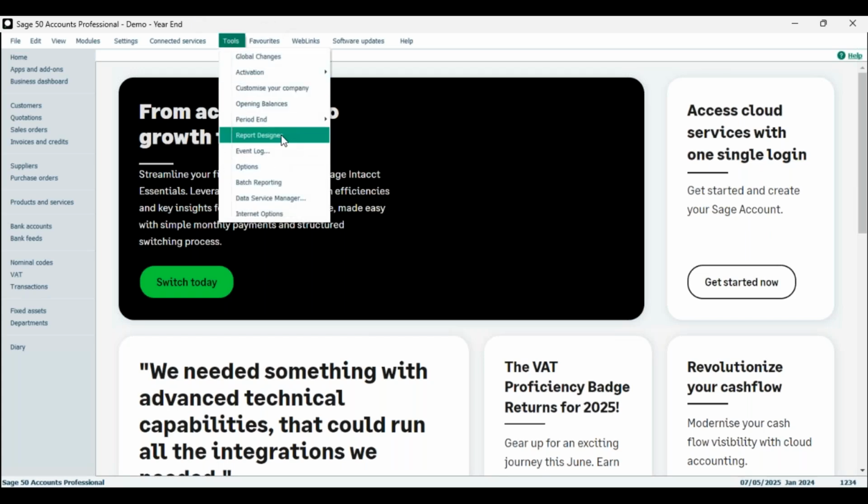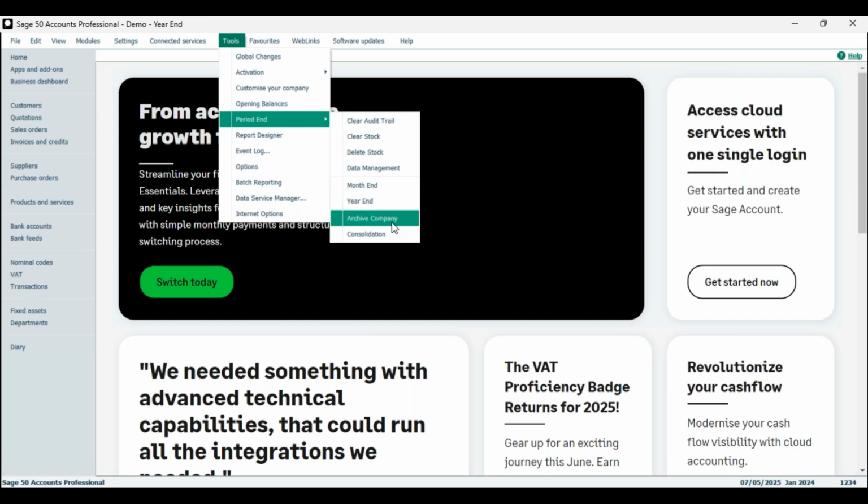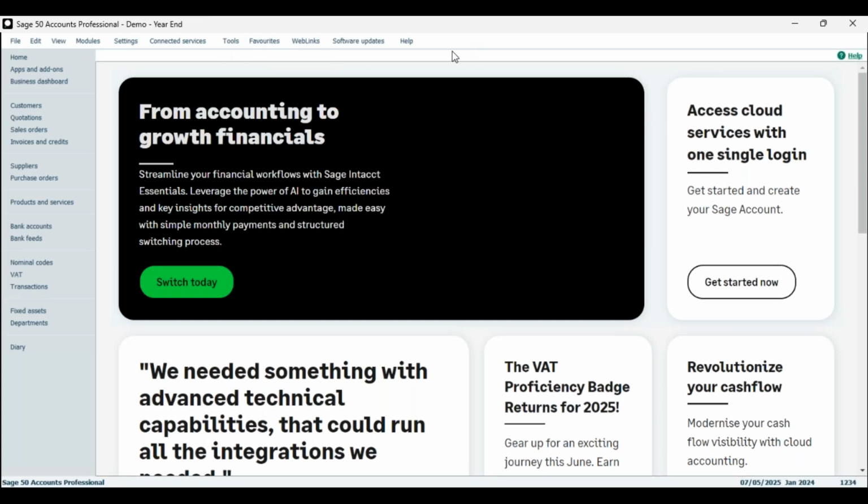Same way, tools, period end, archive company, and their archive will be saved to their C drive or network, but if you're using remote data access, it's going to be C drive. So correct. So if you went in at 9 o'clock in the morning and said, could everybody please take an archive? They would do. What I would suggest is having one person take the archive and maybe sharing it. But again, it's down to your processing and how you want things to be done.